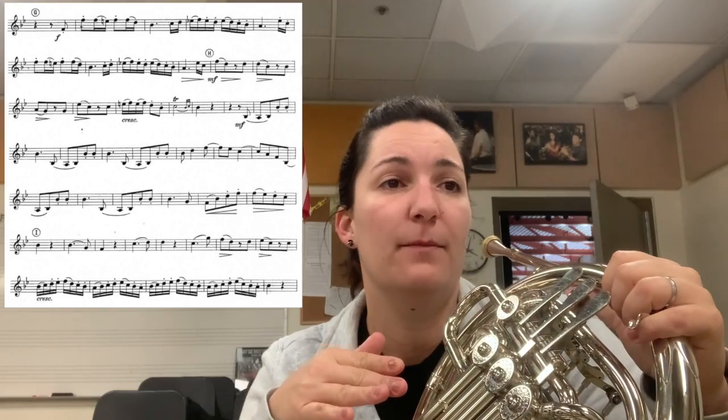And it just gives it that little bit of flair. So what I would do is go back and forth with the D a couple times, then hold the C, and then do the grace notes into the B flat. So it would go like this. You don't need to do any more than that, and you don't even need to do that. You could just play the C and forget about the trill if it's messing you up.